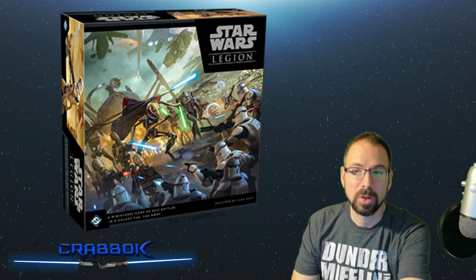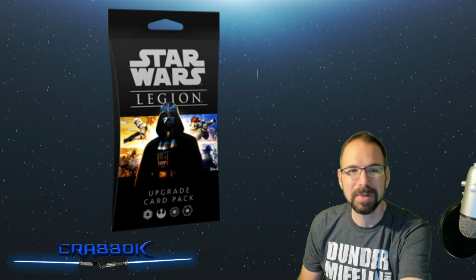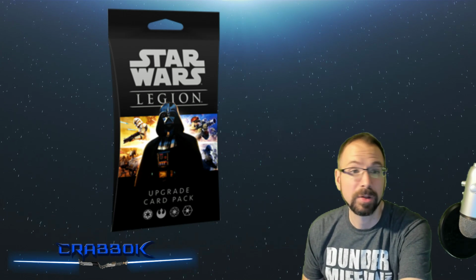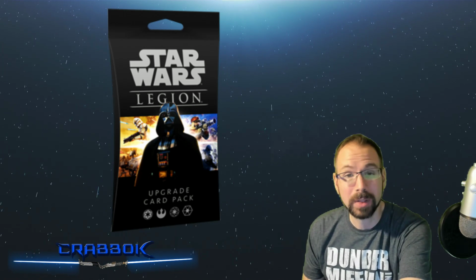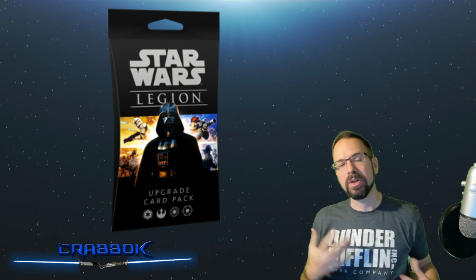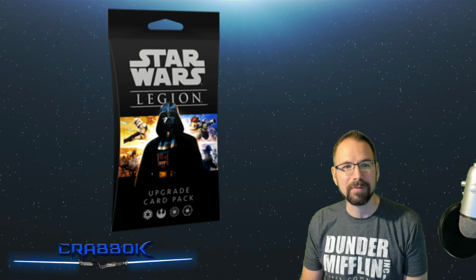So launching with the Clone Wars core set is the upgrade pack, and I'm going to suggest this as maybe your second purchase. Now, the upgrade pack is a great value. It's coming with a whole lot of stuff for a whole lot of factions, and this has upgrades that may have only been available for 1 faction or 2 factions, but not all factions. So it's got a lot of upgrade cards.